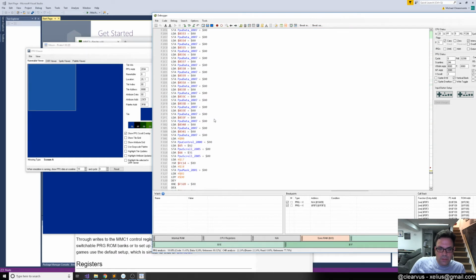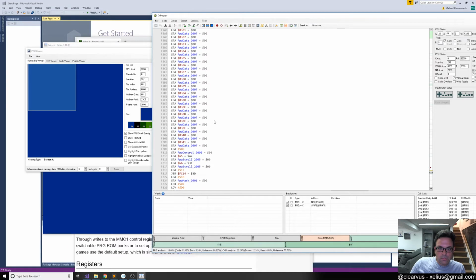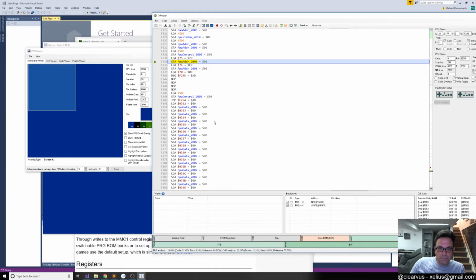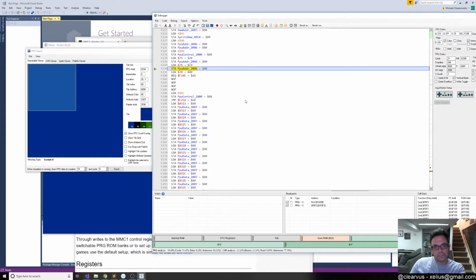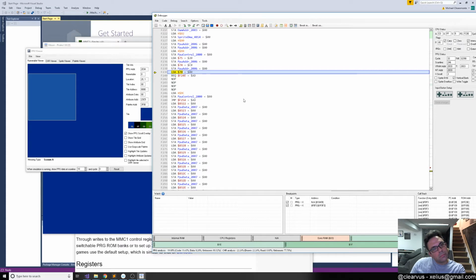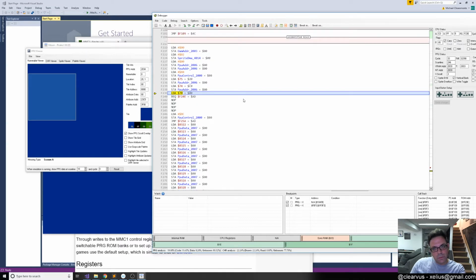So it's zeroing out part of that. Interesting. And then it changed the scroll. Huh.